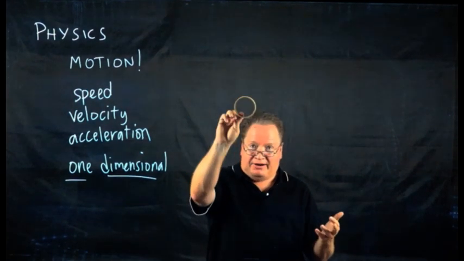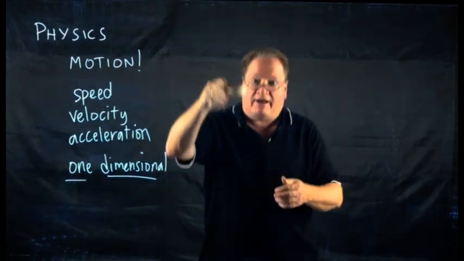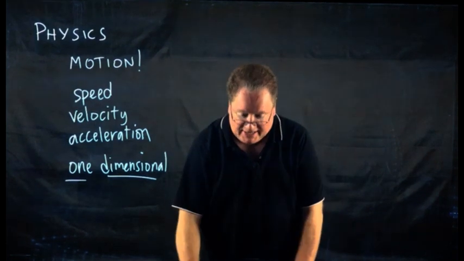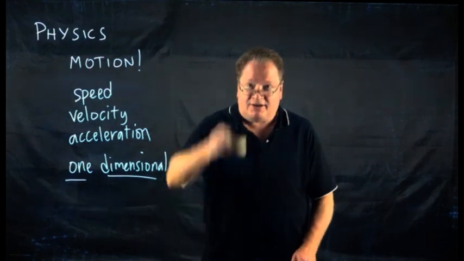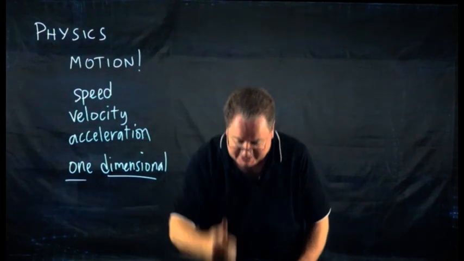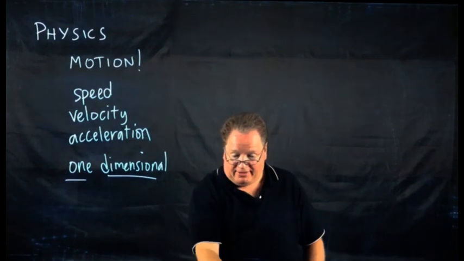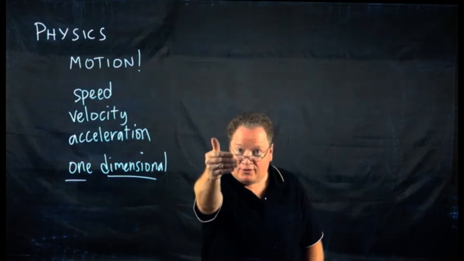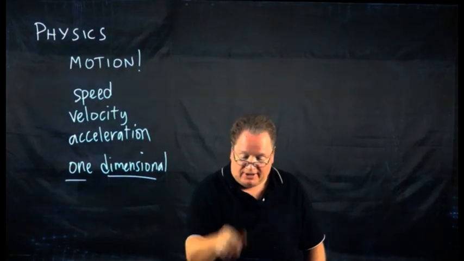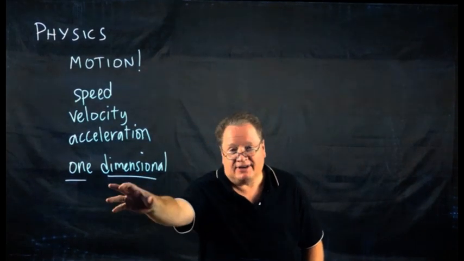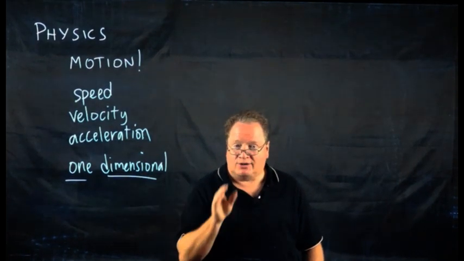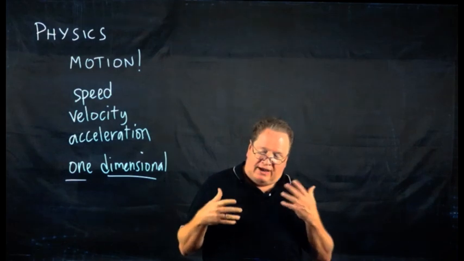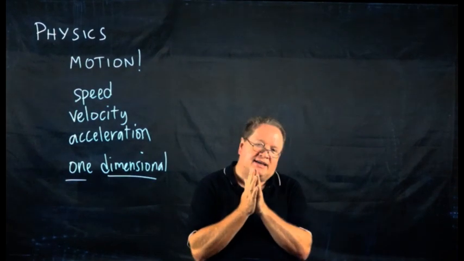All right, so what is one-dimensional motion? Well, I've got a roll of tape right here I'll use to show you an example. If I hold this tape up here and I drop it, it is going to fall straight down to the table that I have in front of me, and it doesn't really waver. It falls straight downward. That means it takes a single path. It doesn't go to the left or to the right at all. It's not going to move forward or backwards at all. So it's going to follow a straight line. By definition, anything that follows a single straight line path is called one-dimensional.